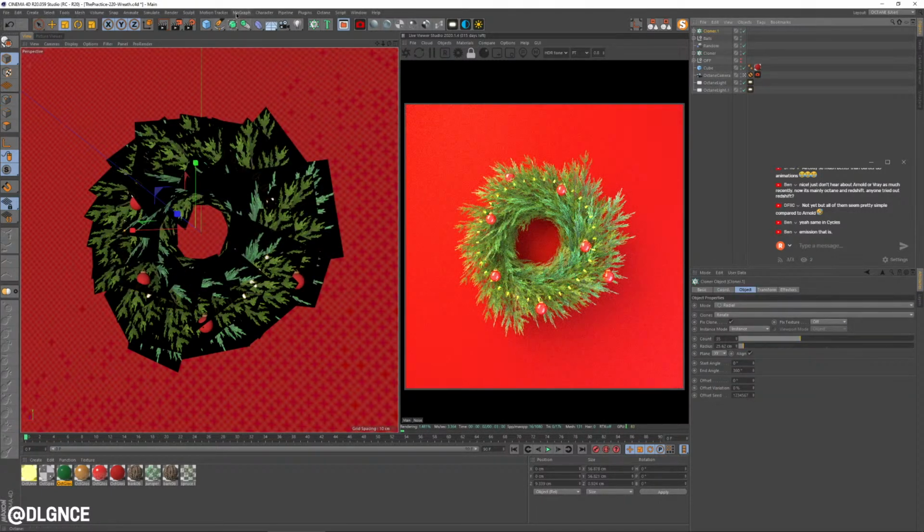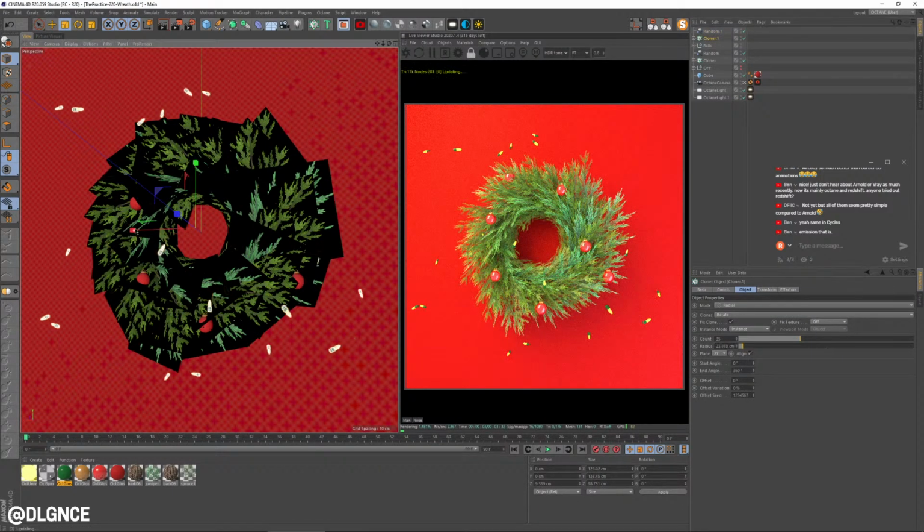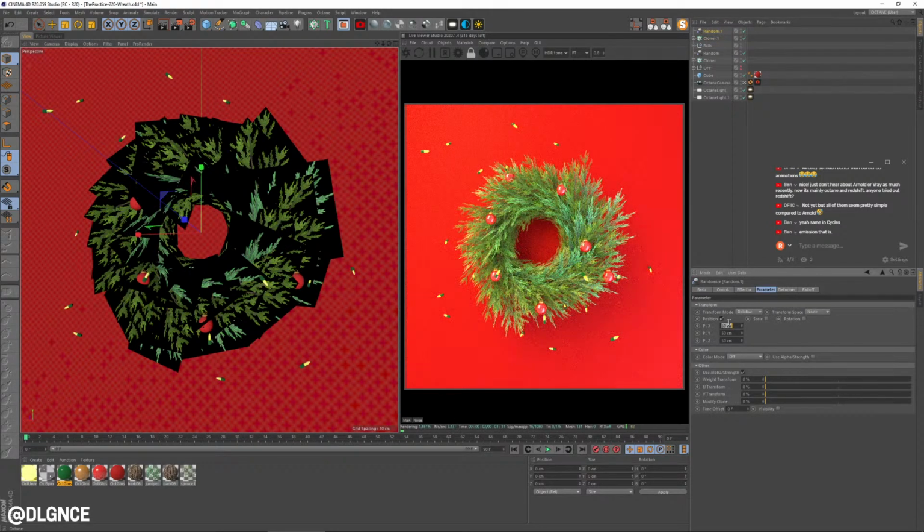We got a cloner. Let's randomize that a little bit. Start with small values at first.